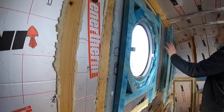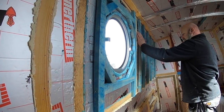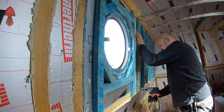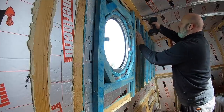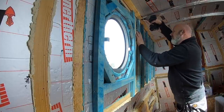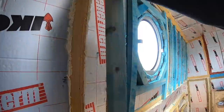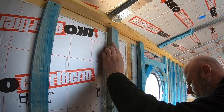We've fixed the blue battens onto the wall. At certain places we've added extra, purely and simply for whether there's going to be a TV or kitchen cabinets etc. going to be fitted on there. So there's a bit of extra strength in that bit of wall.